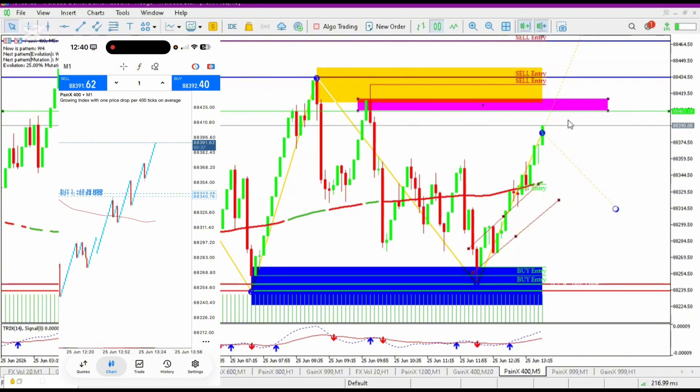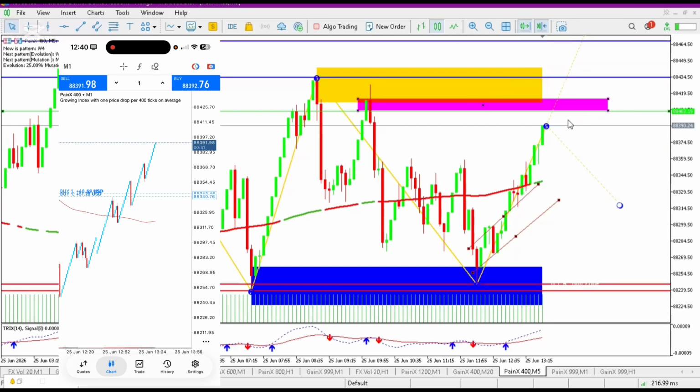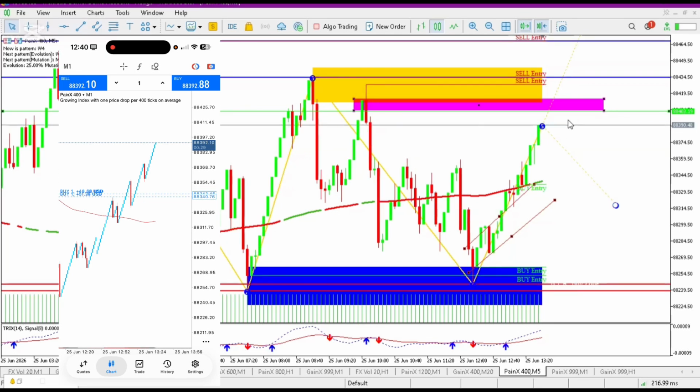So basically, this is how you scalp when you want to trade a ranging market, when you are using the simple system. We can also try to trade spikes. How are we going to trade spikes? We have to wait for the market to reach this yellow zone. Then if it spikes, we can try to catch those spikes.